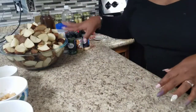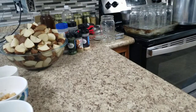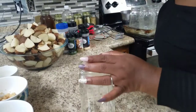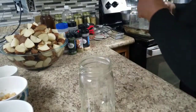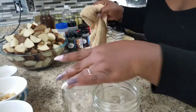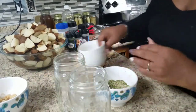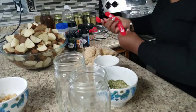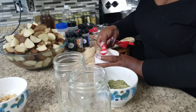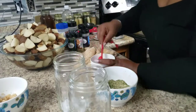Okay, so my potatoes are all chopped up and I have my jars out of the oven. So they're nice and warm. So I'm gonna start with the seasoning. I'm gonna add a teaspoon of kosher salt to each.